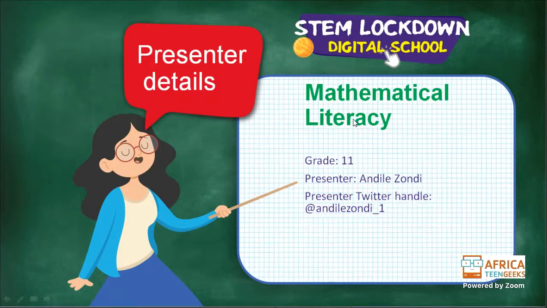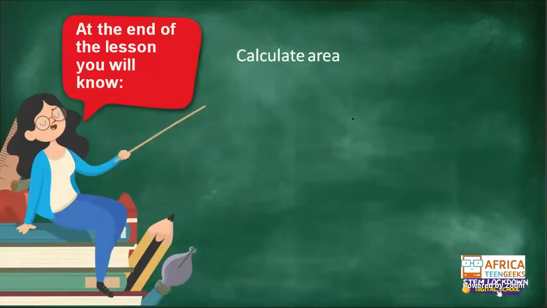Okay, today we're carrying on with measurements and we're looking at term 3 work for grade 11. Our topic for today is calculating area. So obviously when you think of area, you should think of the amount of space covered by something. Today we'll be looking at how to calculate area for different shapes.